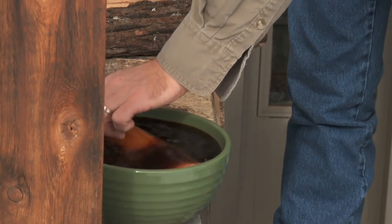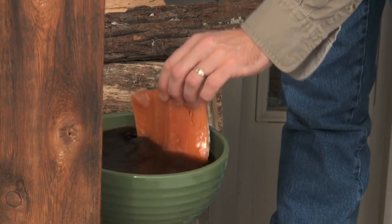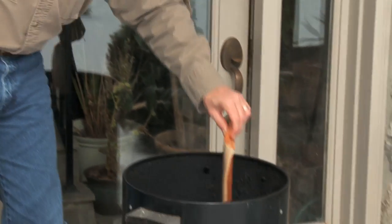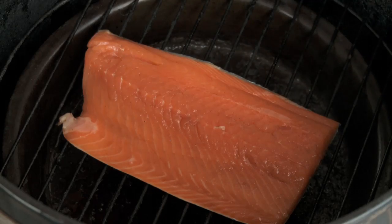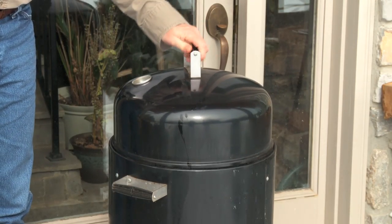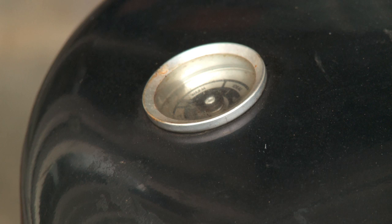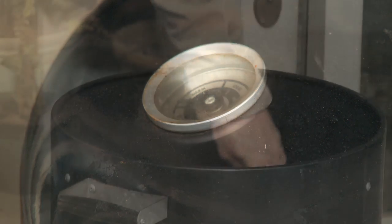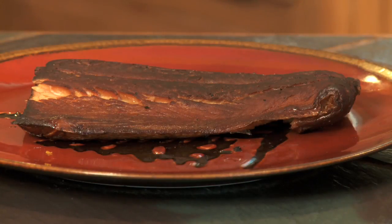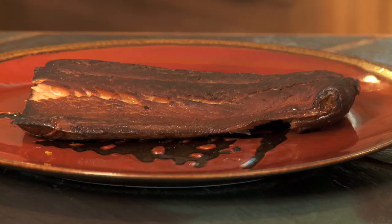Okay, here's our piece of meat. We're gonna pretend like it has soaked for several hours. It hasn't, but here's what it looks like. Skin side down. A big trout would be just as well here. Skin side down. Cover it up. Check your time. If you're in the right range, about 3 hours, maybe just a tiny bit more, but keep checking it. This makes for some good eating. Let's go inside and try this.